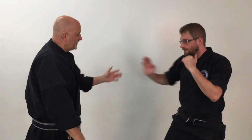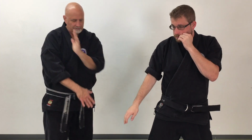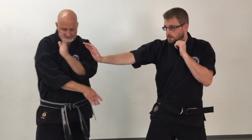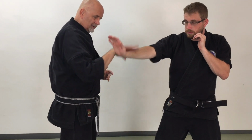So as he pushes me, I'm going to go slow to begin with. I'm going to cover my body by bringing my arm across this way. I could just take my arm, push, and bring it across, but what happens is I'm creating almost two lines. It's actually one curved line, but it's got a lot of distance to travel, whereas with this, given that my hands are down already, my hand just has to come up across my body. So this hand comes to here, right? And then I bring this hand up. So it goes 1 and then 2.